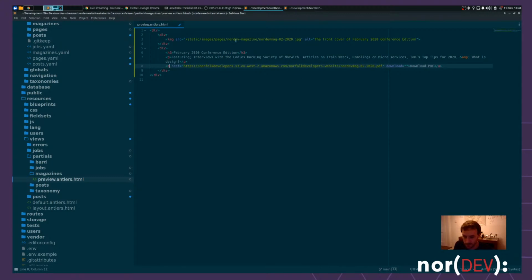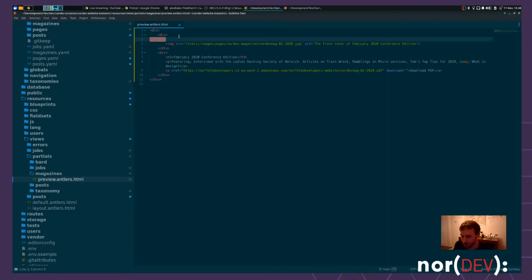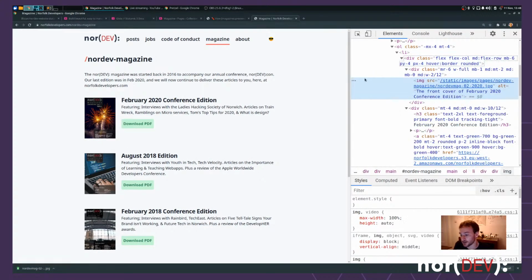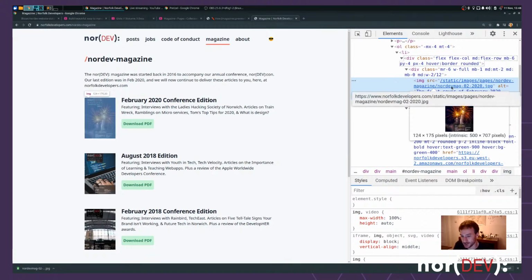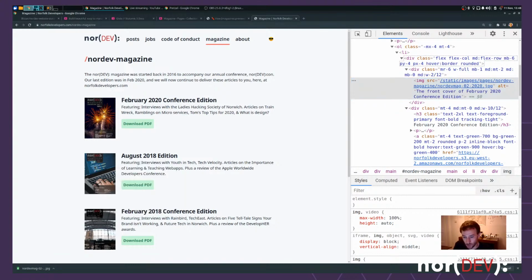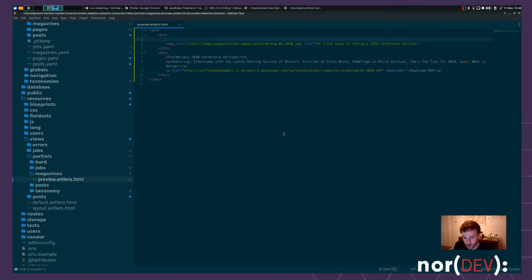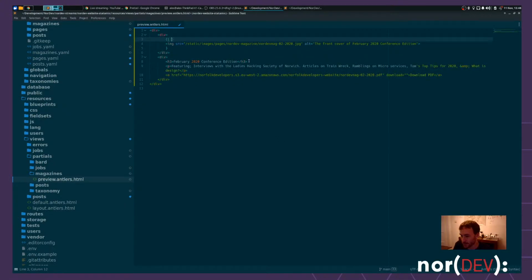All right. So we need to extract our image. Now there is a particular size of cover image we'd like. So let's go and have a look here what size these images are. They are 124 by 175. 124 by 175, yeah. So we'll say we want a glide of the cover.